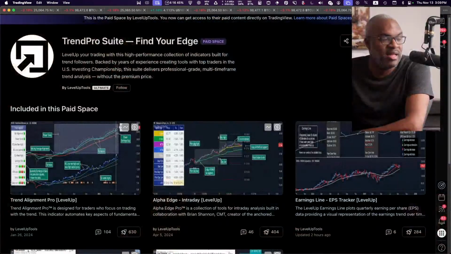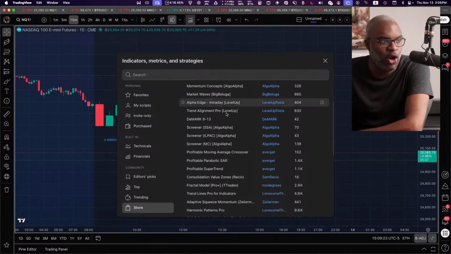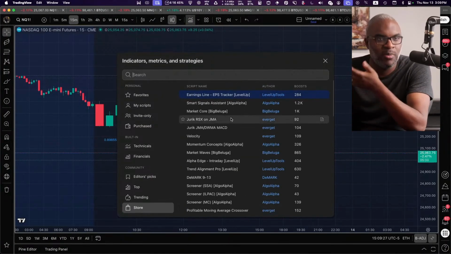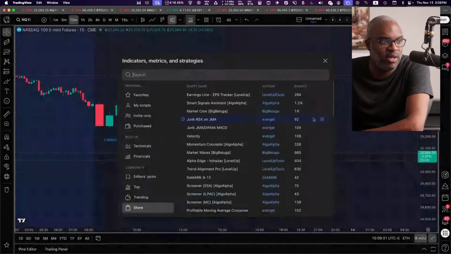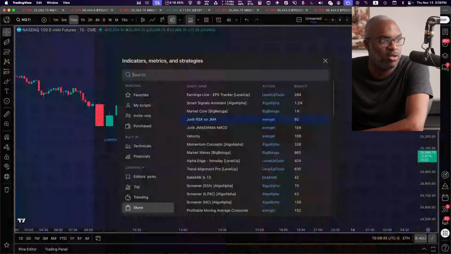Well, I don't know. It's new. So I don't know to the extent that people do that. The problem I've always had with the library in general, and it's still true with this one, is that discovery is tough. Just because I click on store here, I have no way of filtering by type. If I'm looking for a utility, if I'm looking for something for a VWAP, I can't filter for that. I'd have to go into each individual indicator in order to see what it actually does. So discovery of indicators on TradingView is tough.